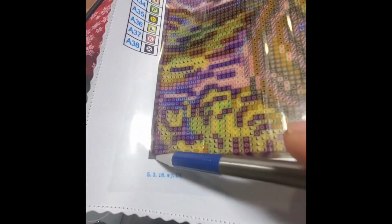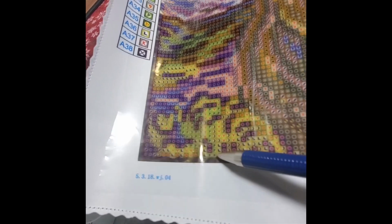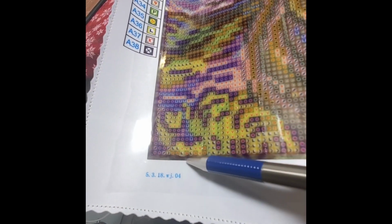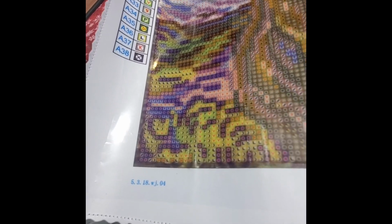I like that the glue does not overshoot the drill area, because some canvases do, and when they do, I have to cover it with washi tape or masking tape or paint tape, because if I don't, then it will collect dirt, dust, and debris. And also, we have pets, so sometimes pet hairs can get stuck on the glue.